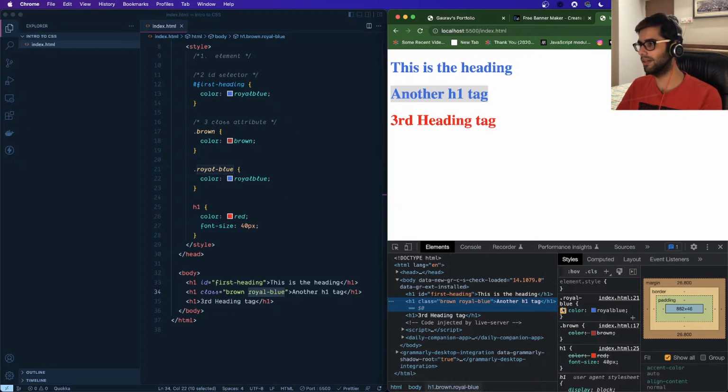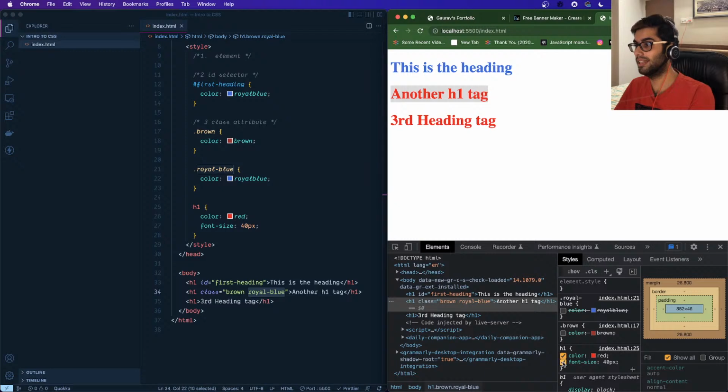And the good thing about this inspector tool is, suppose I want to get rid of this class, all I need to do is uncheck it. Okay, so you can see once again this rule has been removed. I have unchecked the CSS color property inside this CSS class, and since it already had the brown class with it, now this has taken preference. If I uncheck this one, you can see the element level rule has been applied, so it is getting the color red.